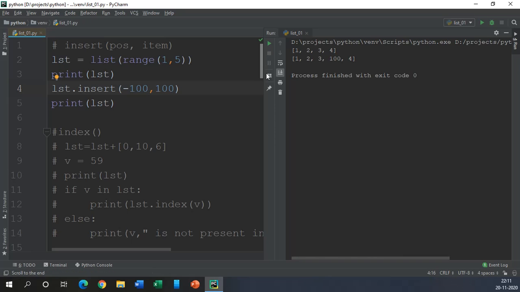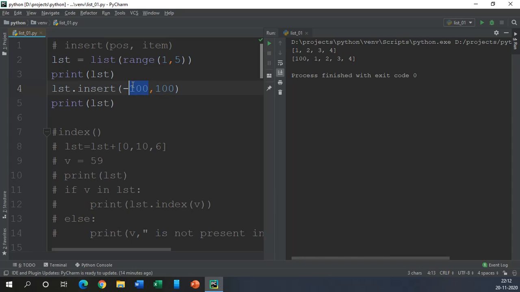But minus 6 is not there, so minus 100 is not there. Let us execute this piece of code and check it out. So you can see 100 is inserted at the first position, or prepended, right?